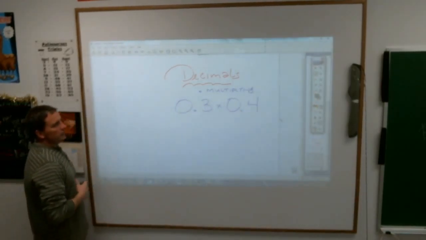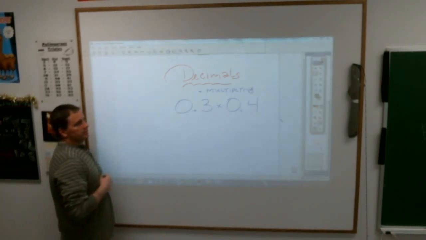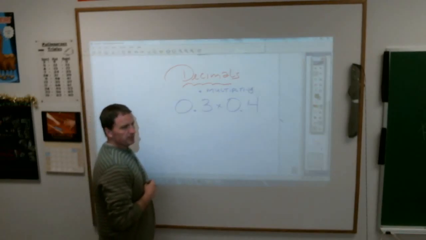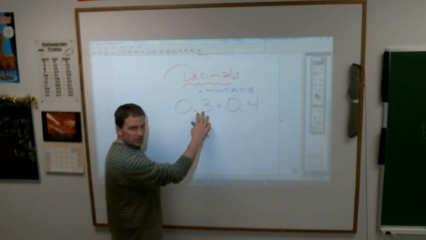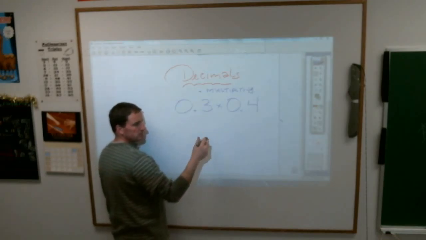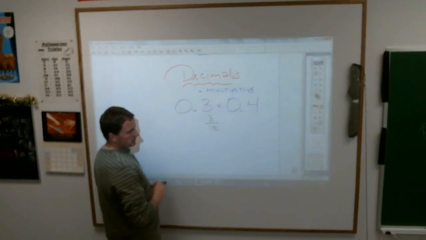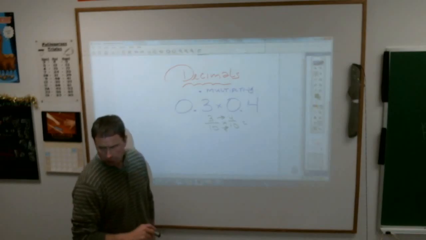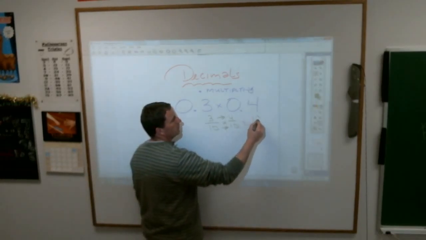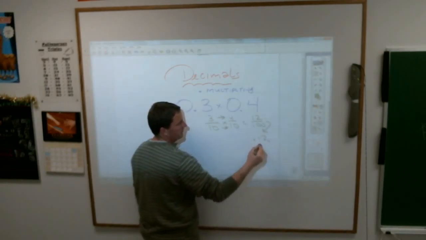When you multiply decimals, by the way, we could change these to fractions. We multiply fractions, right? We know what the answer should be. How do you write 3/10 as a fraction? I know that's a tough one there. Paige? 3 over 10. How do I write 4/10 as a fraction? Jenny? 4 over 10. So if I multiply those two fractions together, I know my answer should be, do that there, Elijah? 12/100ths. And if I change that back to a decimal, I write 12/100ths like this, right?